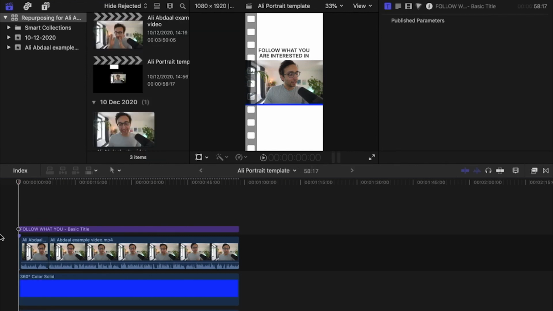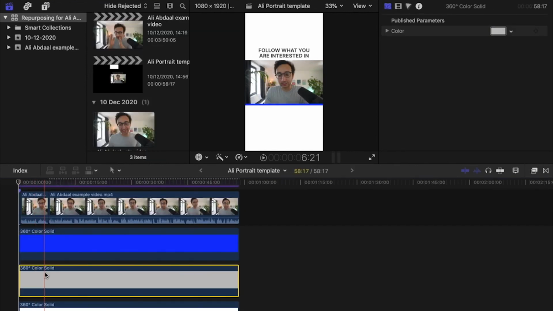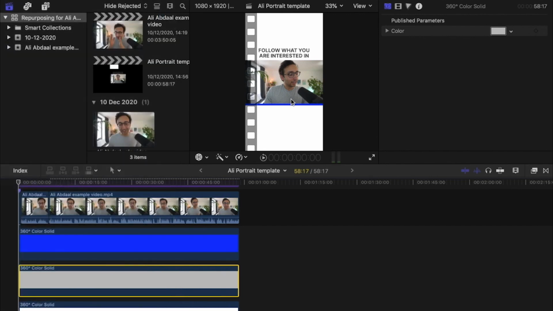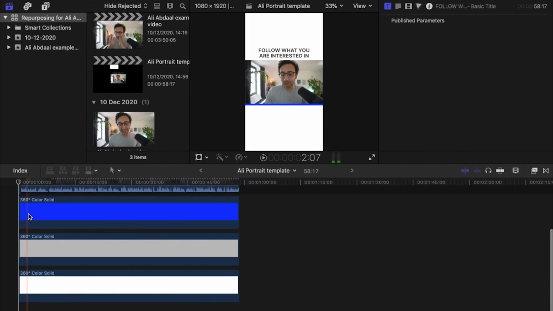Okay, so now I want to show you how to sort out the progress bar. So basically the blue rectangle, which we had initially, I've basically copy and pasted it and added a second one underneath, which is grey, just because I think grey is a nice color to, in this circumstance, to contrast with the white. So select what other color you want your progress bar to be. Select the start of the clip.